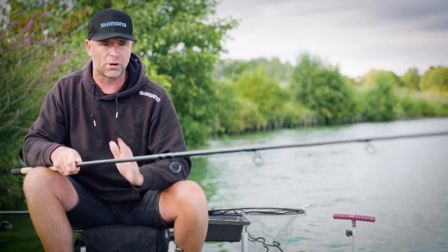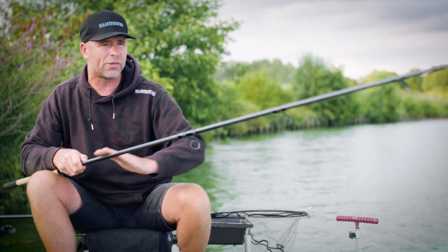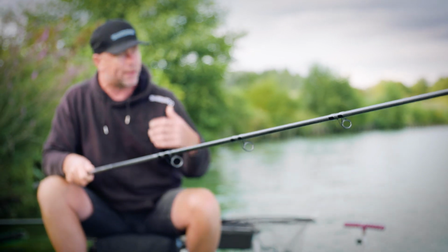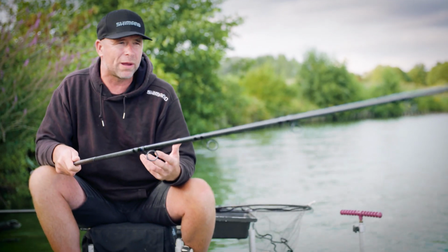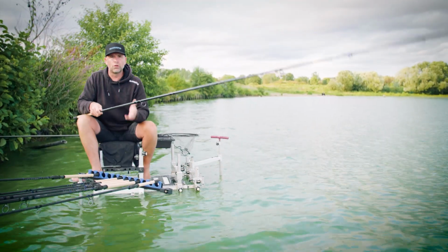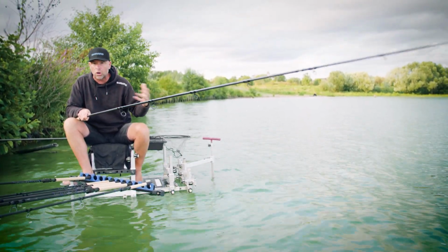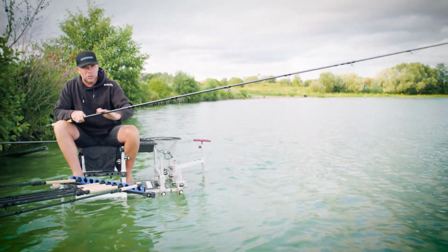Again, ultralight rod, reasonably thin blank for what the rod is for, but it's got that extra boost of power here. That's really important for casting, control, and especially when you come to these natural waters, you may be having to face undertow, extra flow, especially on rivers, and also rough terrain that you could be faced with when you're trying to bring that fish over the rocks or boulders. You want to keep your line away from the snags. So it's got that power there.